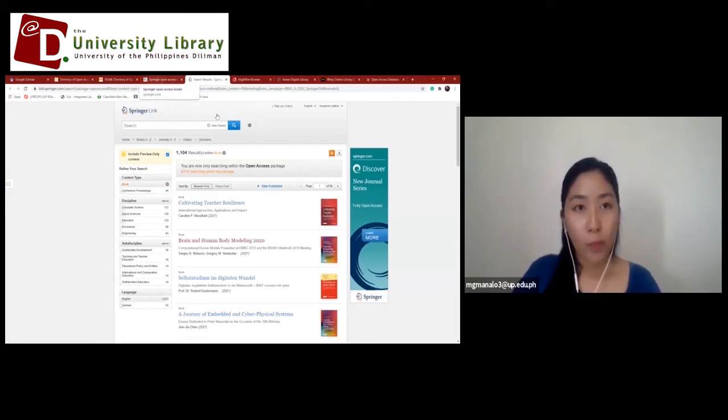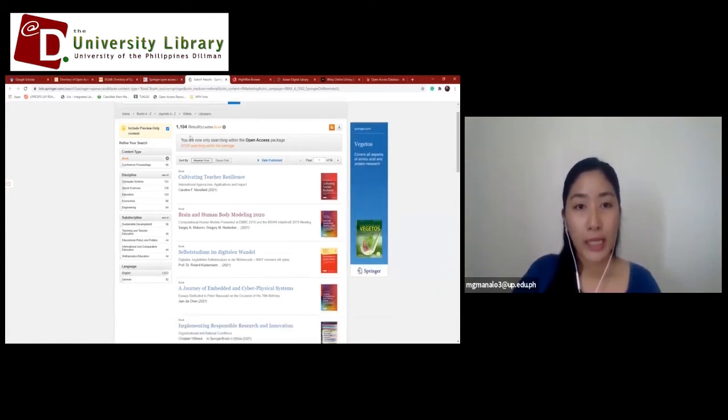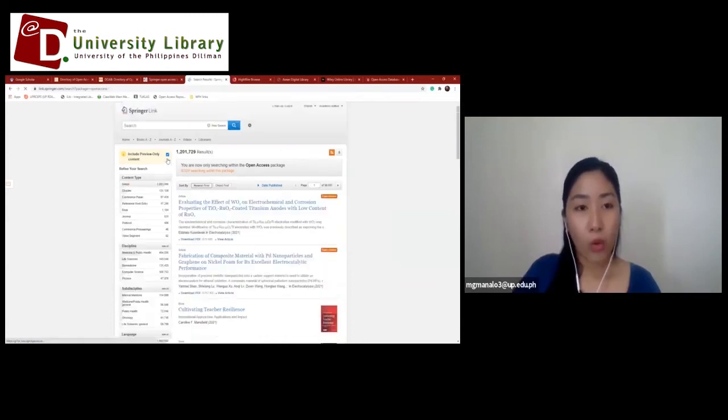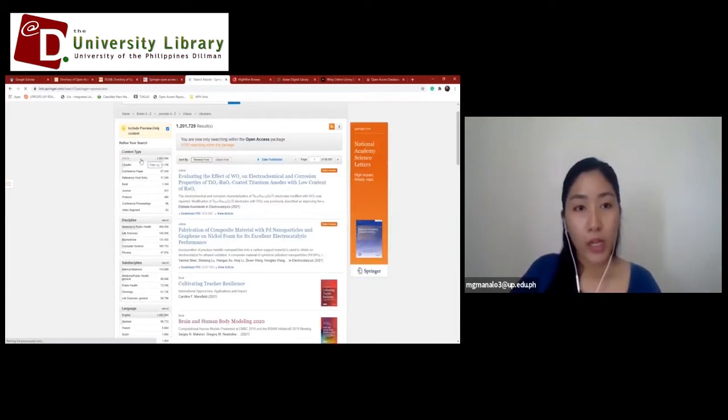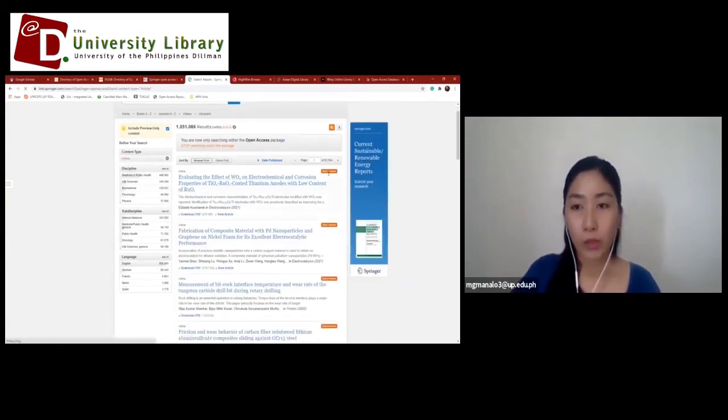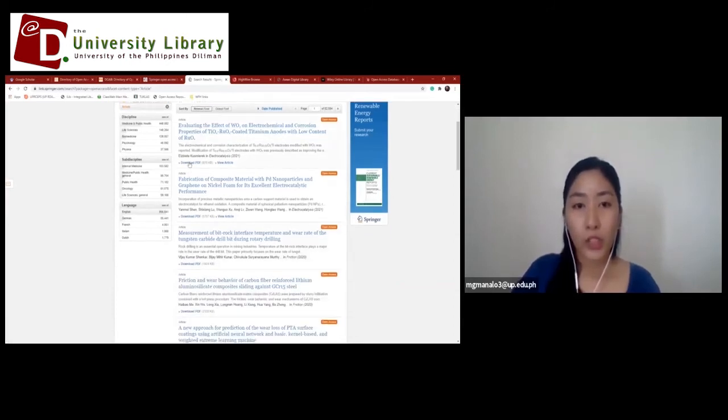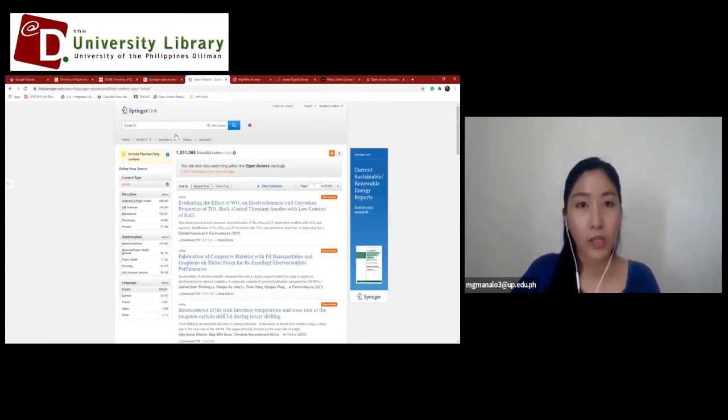So you can go to springeropen.com and then look for books and then click browse and then ma-redirect po kayo dito sa Springer Link and then you can see na you are now only searching within the open access package. Okay, so dito pwede nyo na rin gawin siya as journal or article. So try natin i-cross out yung book. So makita natin, pwede natin i-click yung article, chapter, conference paper. So let's try. Yan. There. So makita mo, bawat result merong label na open access. So madadownload nyo na po agad yung PDF or full text version of the article. Okay? So let's go back to my... Medyo nakakahilo po ano.